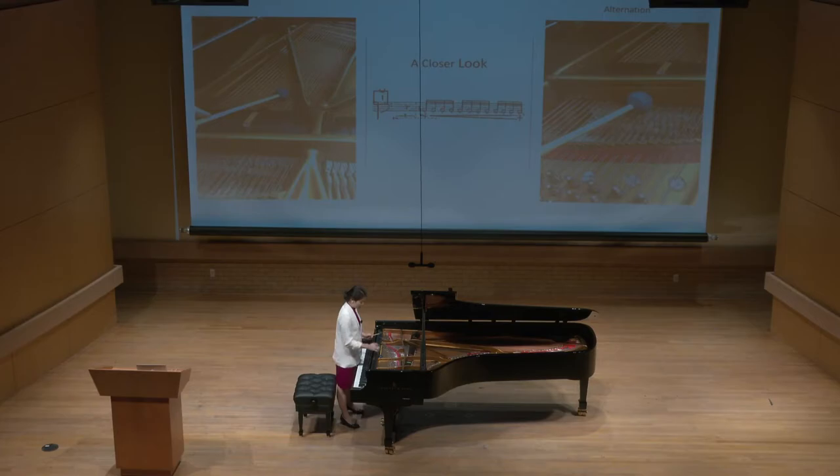Both mallets are very hard, so that could damage the string. And anything we use here instead of the piano keys can damage the strings, so we should always be very careful. In order to protect the instrument during practice, instead of striking the strings, you can also use your mallet to strike the iron bar, the frame, to practice the striking motion and the rhythm and the coordination, until you're ready to actually play them on strings.